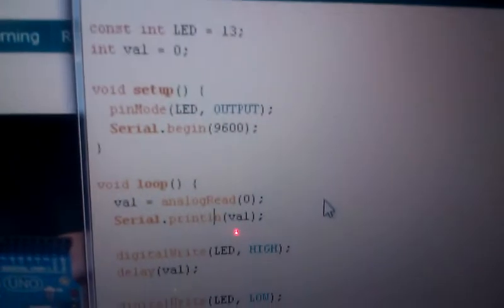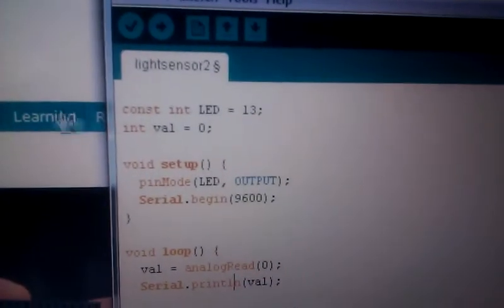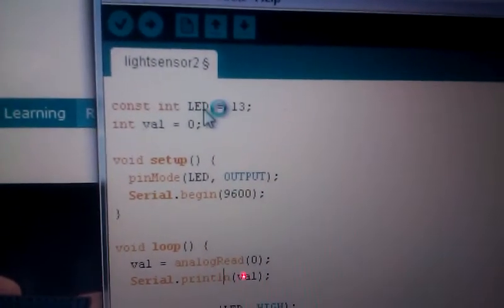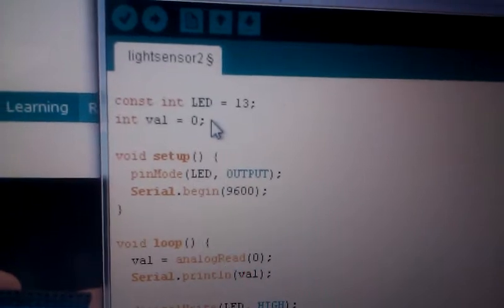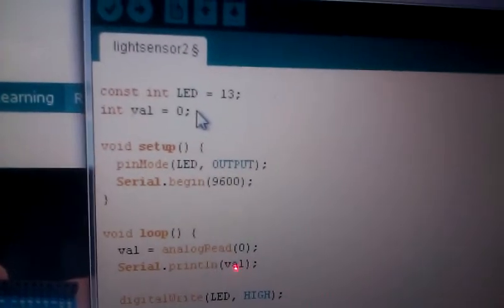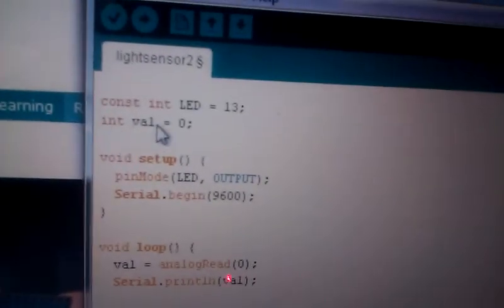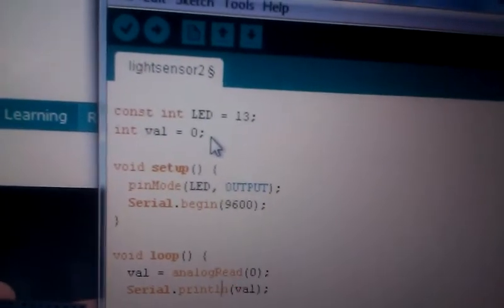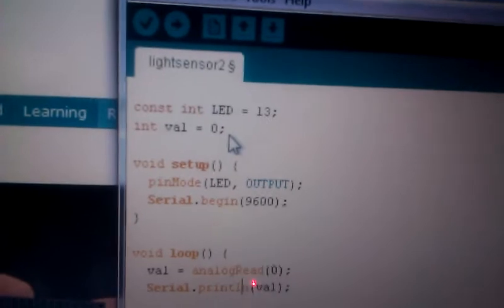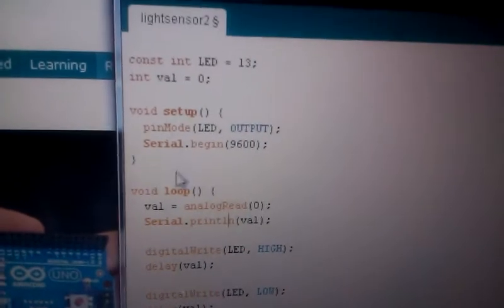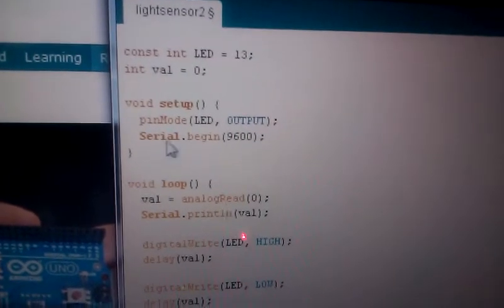I'm going to go over this line by line. So const int LED equals 13, we're declaring a constant variable LED and we're setting that equal to 13. int val equals 0, we're declaring a non-constant variable, and its initial value is 0. Void setup is for all our initializations.